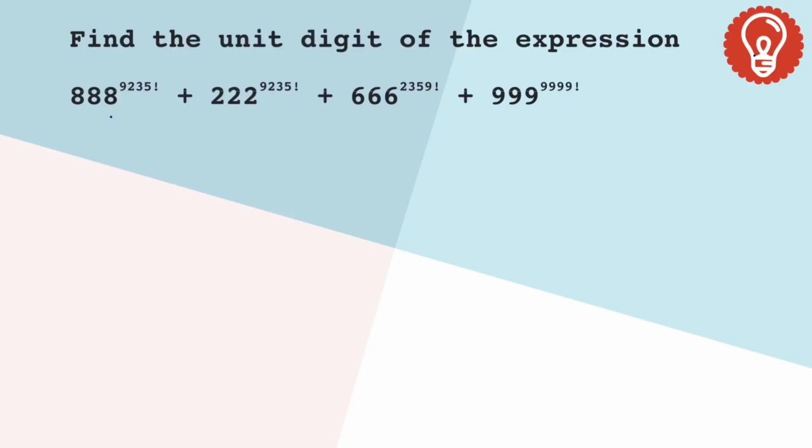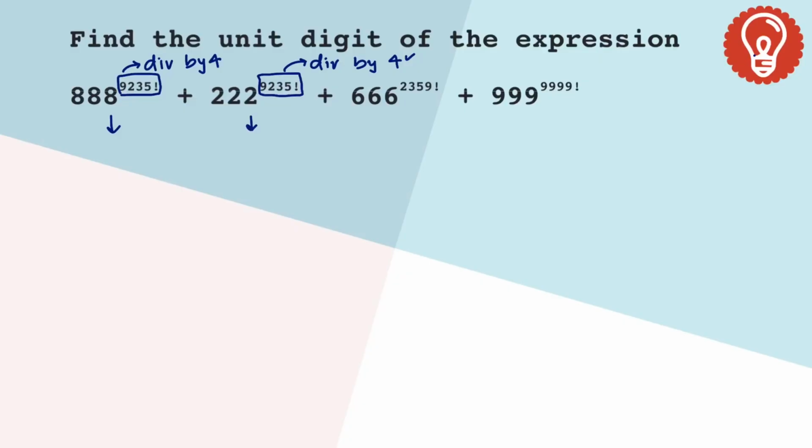We know for 8 we depend on its cyclicity, and the cyclicity of 8 is 4. Similarly, the cyclicity of 2 is also 4, which is why I am bothered about whether the power is divisible by 4 or not. In this case, yes, it is divisible by 4. We have seen how it works. Similarly, it's the same no matter whatever the number is. As long as it is greater than or equal to 4, this number is going to be divisible by 4. So because the number is divisible by 4, we get the remainder as 0.